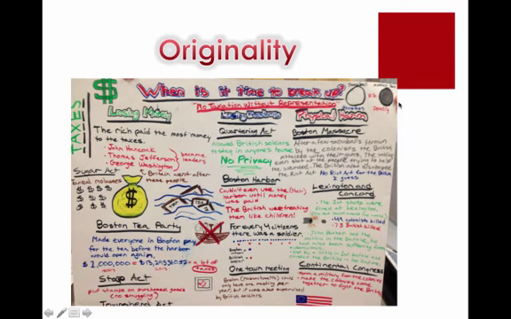So, some originality. Let's look at this poster. Now, you see many posters that don't have any visual aids and there's nothing really creative about the way the wording is presented, it's just really factual, very logical, and not very unique. In this poster, I think you can see there's a little bit of change here. We've got words that are going a different direction. We've got a lot of images that are being added in here. A lot of unique things that I think we would all agree with are creative representations. I think that's a good example of a poster, which is something very common that people will do for this project, but a way of making it a little bit more original.